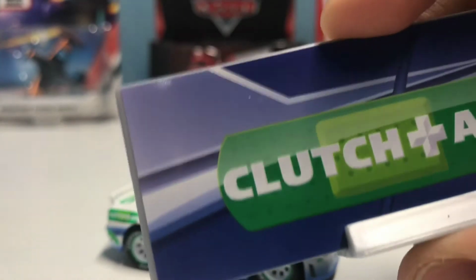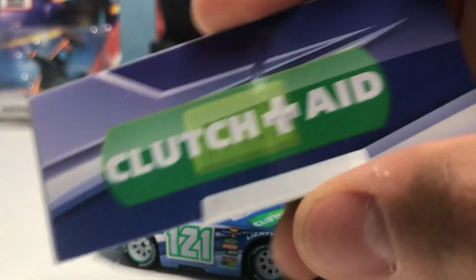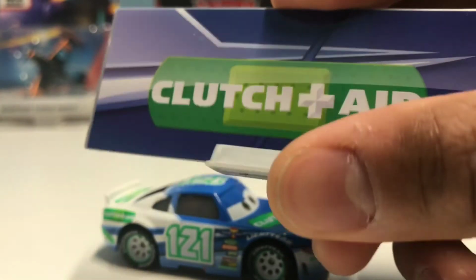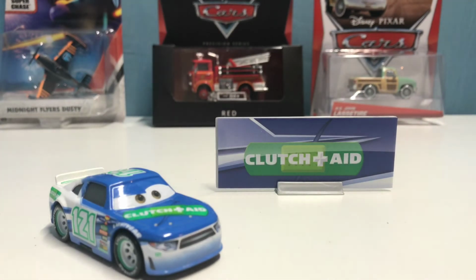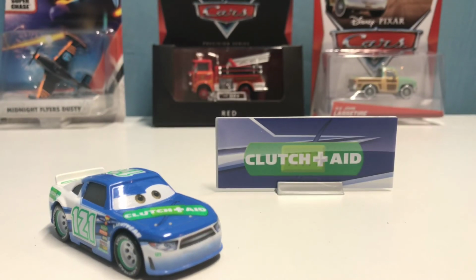And then I like how it also has the designs that Dino Draftsky has, you know, like the blue stripes around it, the blue patterns. That definitely fits the collector card as well. I'm really glad that all of the characters are being released with collector cards. At least not limited quantities to get collector cards. Like all of them this year in the 2018 mainline are getting them. So that's really nice.